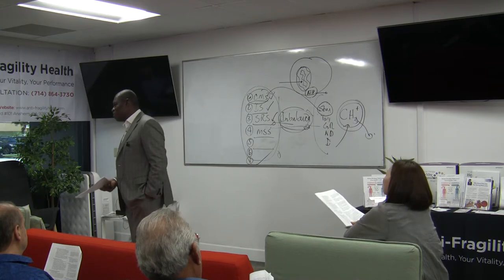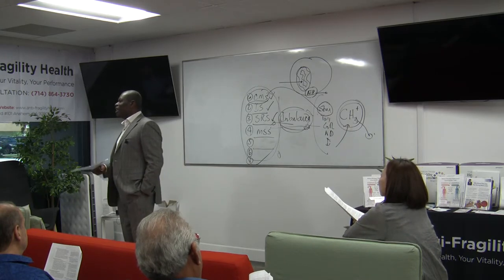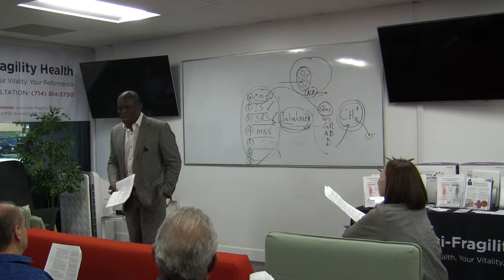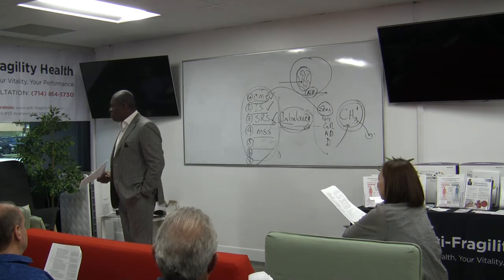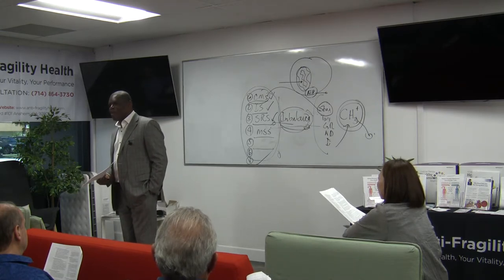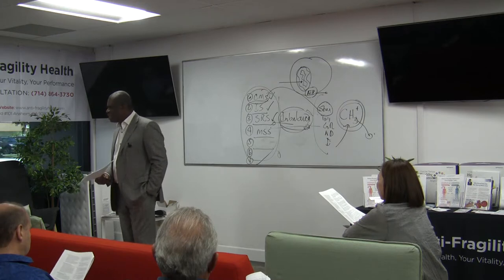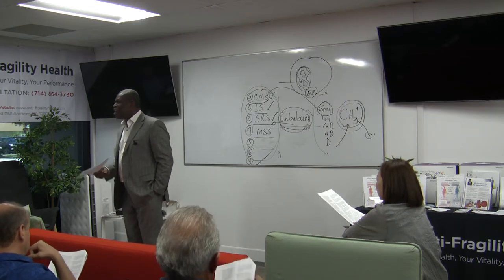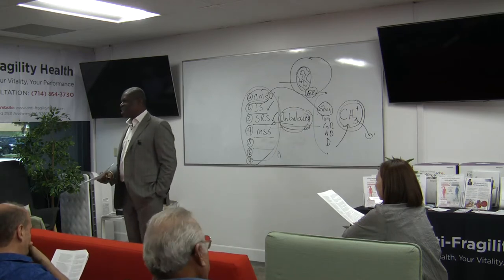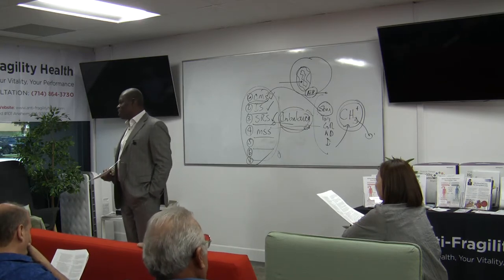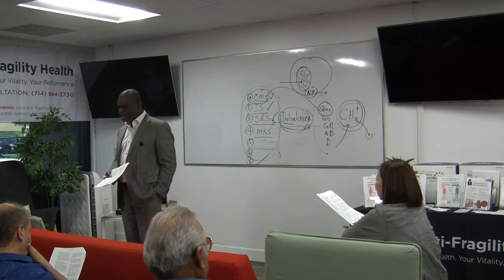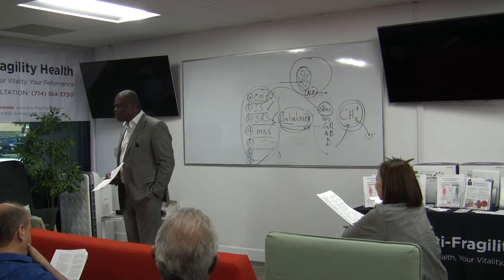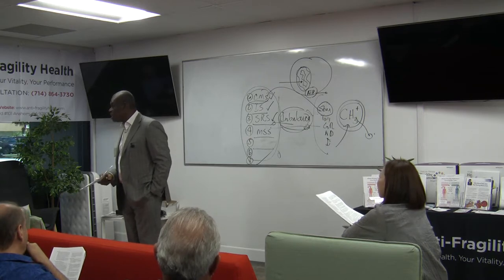Because once you dampen inflammation, the autoimmunity gets resolved through homeostasis. You cannot fix autoimmunity, because it's a response from the body. You can fix what is triggering the autoimmune response. Is that making sense, guys? You cannot go fix autoimmunity. If you try to do that, the body is going to be like, who is that?